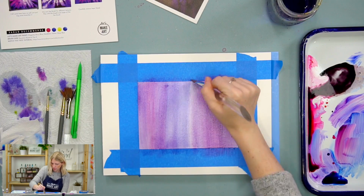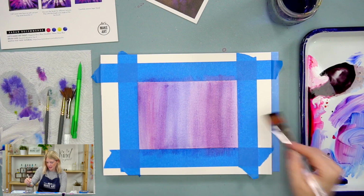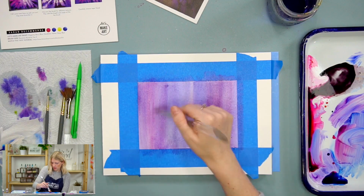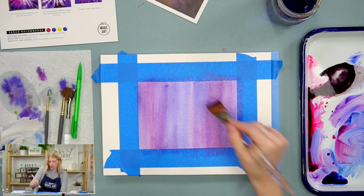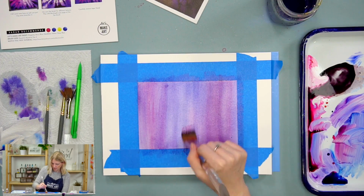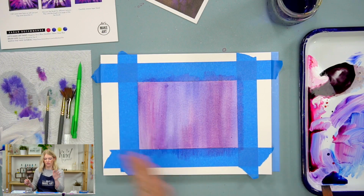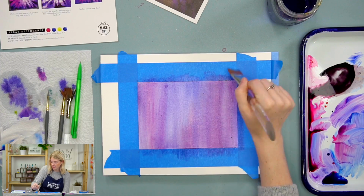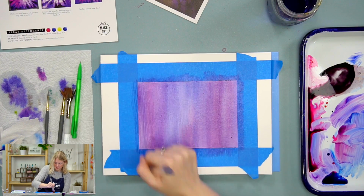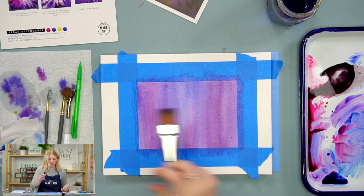And I like to do different areas of more blue and more pink because I like color variation within my painting. So you can see I have some areas that are more blue. I'm going to drop in a little bit more pink over here, just so it's not a flat purple. But if that's what you like, this is your painting. You can absolutely do that. Okay. And then we got to wait for it to dry.